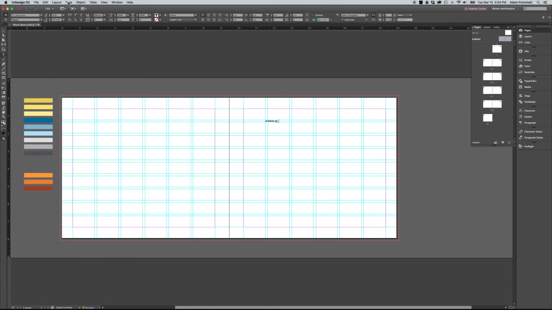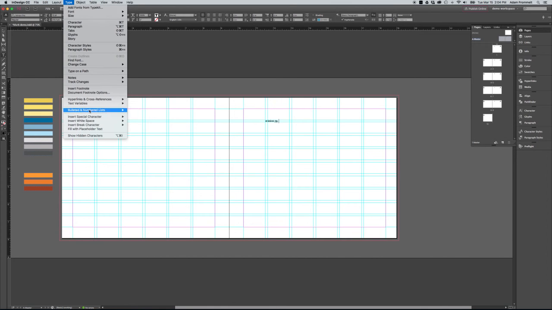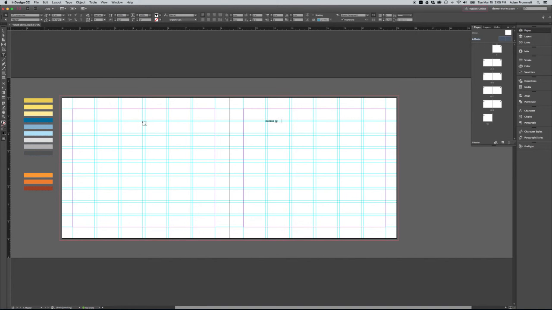And we're going to insert that by going to Type, Insert White Space, and we are going to use an EM space. M is a measurement based on the default point size in your document. It's a bunch of math, don't worry about it. This works and it's the right way to do it. So special character, white space, EM space.